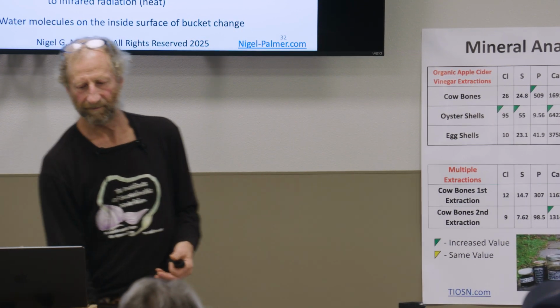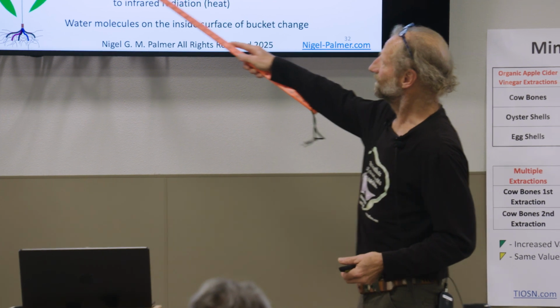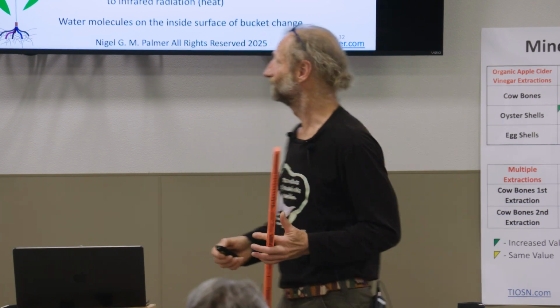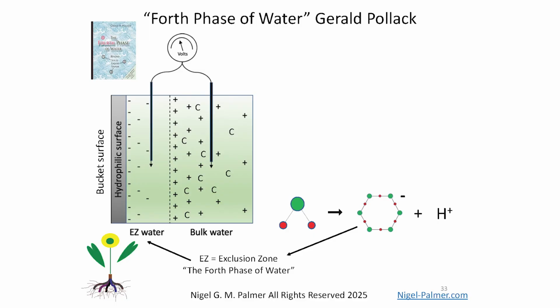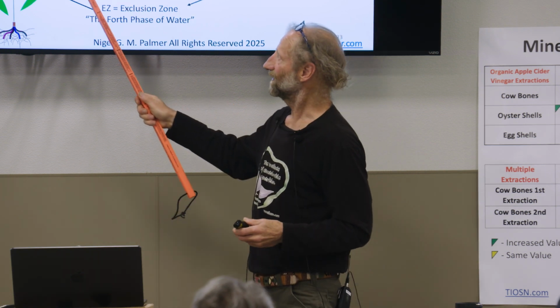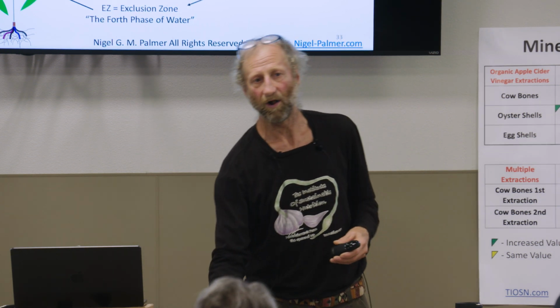And so in this cartoon, I have a bucket, and I'm going to be looking at the wall of the bucket and the water that's inside that bucket. And what happens is that a structure actually occurs on the wall of the bucket, and it's a crystalline structure similar to ice, but it's not ice. It's actually charged, and it releases from the water a positive ion, a hydrogen ion, which is a proton, which, let's just call it a charged particle. And so what happens in this process is a structure actually forms on the wall of the bucket.